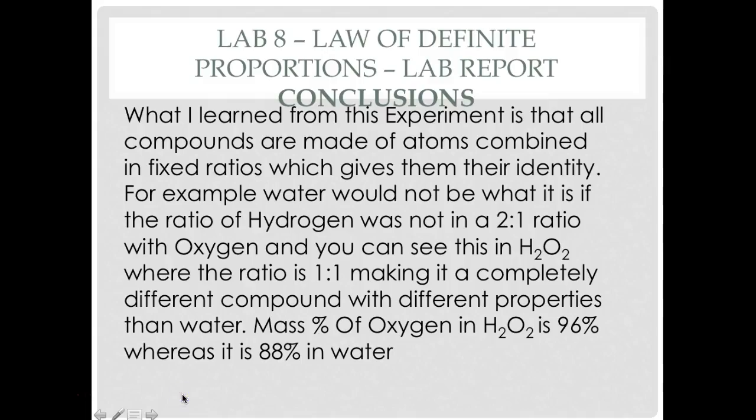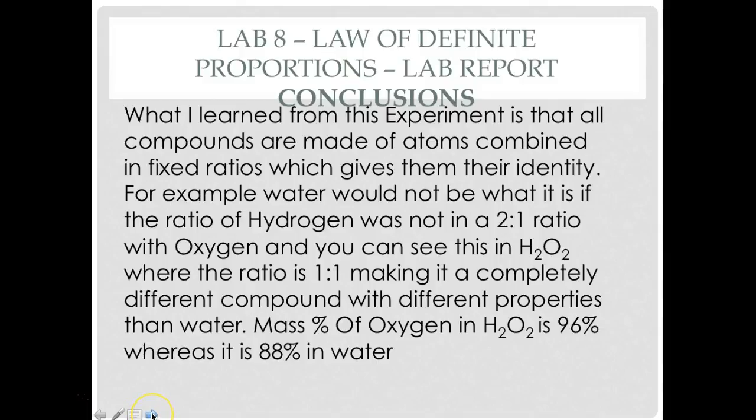So, continuing my discussion on Lab 8, with the conclusion section that I was unable to complete in that previous video for Lab 8. For example, how can I distinguish between two colorless liquids? By doing an elemental analysis, and if I find that the percentage of oxygen in that liquid is 88%, it definitely tells me that that colorless liquid is water. And if my percentage of oxygen is 96%, then it's hydrogen peroxide.